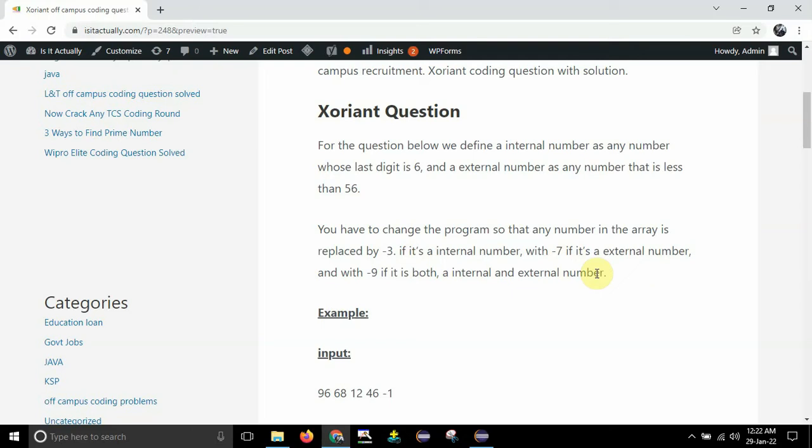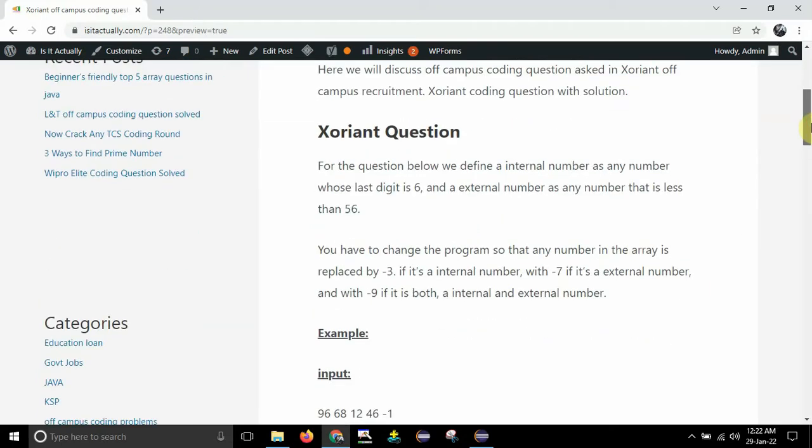And one more condition is that we need to take the input from the user until the user enters any negative number. That thing I have not written, but yes, that is one of the conditions. So you need to take the input from the user until and unless the user enters -1. It is not specifically given how many elements they are going to enter, which means they can give any number of elements.